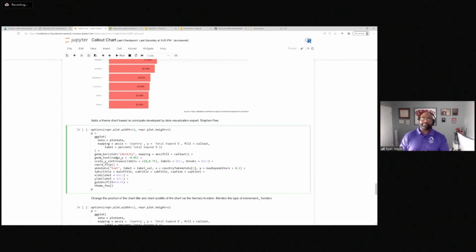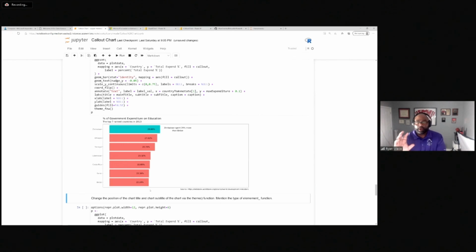You shouldn't have a lot of random colors on your chart. You shouldn't have a lot of random things in your chart that don't have value to it. So with this one function, you can add that to your ggplot script or your R script, and it will reformat your visual using principles that Stephen Few would use. That's in one line of code. Really one function, really less than one line of code.